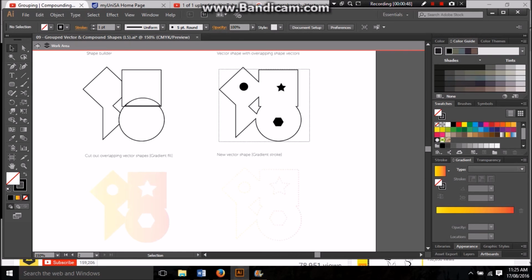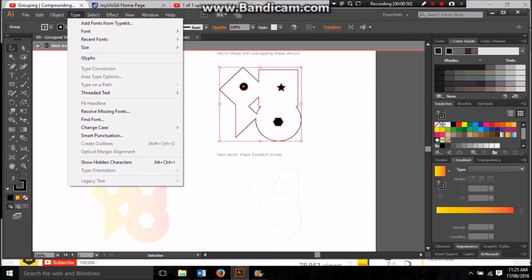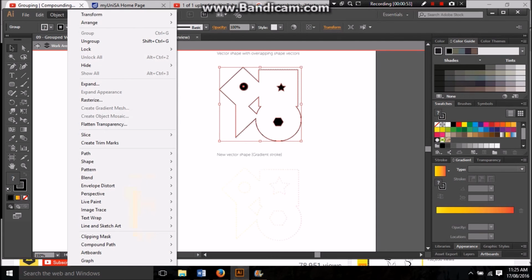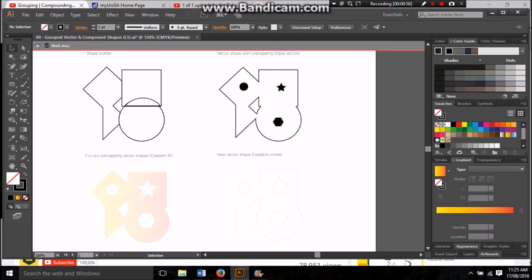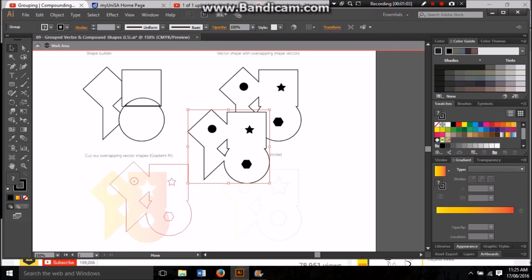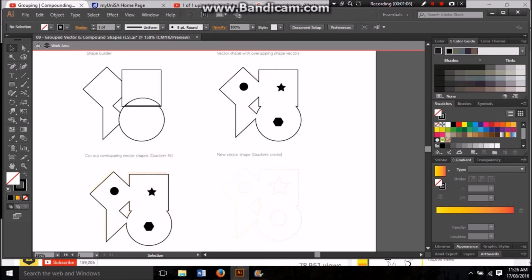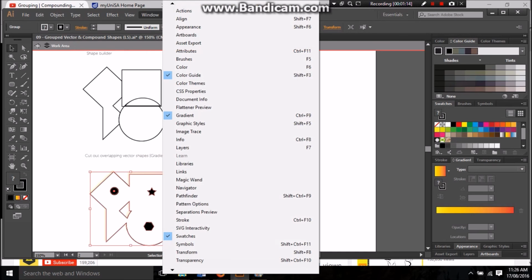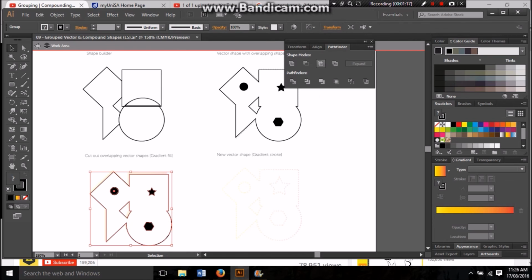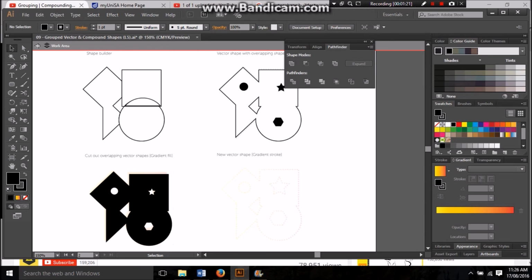Now with your object you're going to have to highlight it all and group it. So that was Object and Group. I've already grouped mine, or you can just press Ctrl G. Now we want to get a copy of that, so we'll highlight that one, Command C and V, and we'll take that one down and put that there. Now what we want to do is cut these out. So you're going to have to highlight them with Shift, and then you go Window, and again like we used the Pathfinder tool before, but this time you're going to go Exclude, and that's going to turn those hollow and that into the black object.